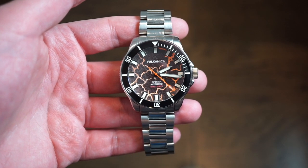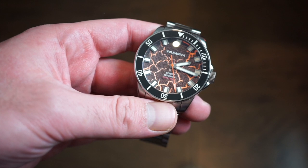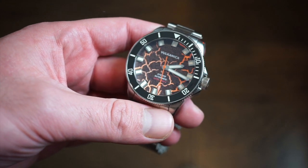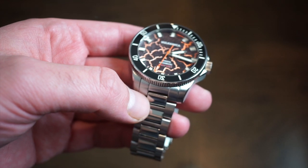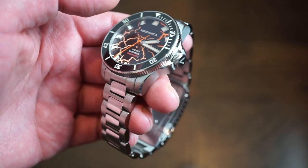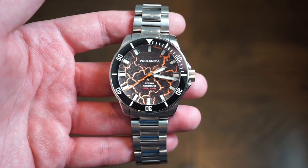Pricing for these models will be 289 euros. That's the pre-order price. Full price, 389 euros on the bracelet. On the leather band, 259 euros, and 359 full price. So definitely makes sense to pre-order these watches. You're going to save a lot of money if you want to get one of these.